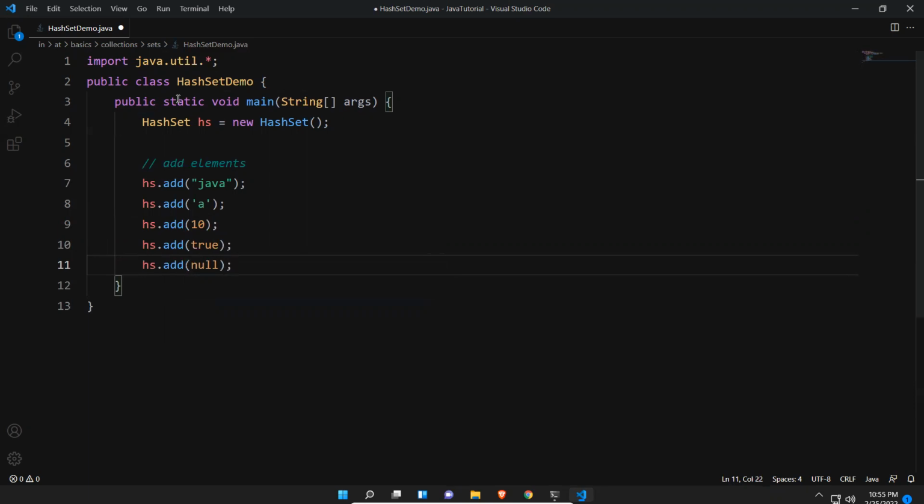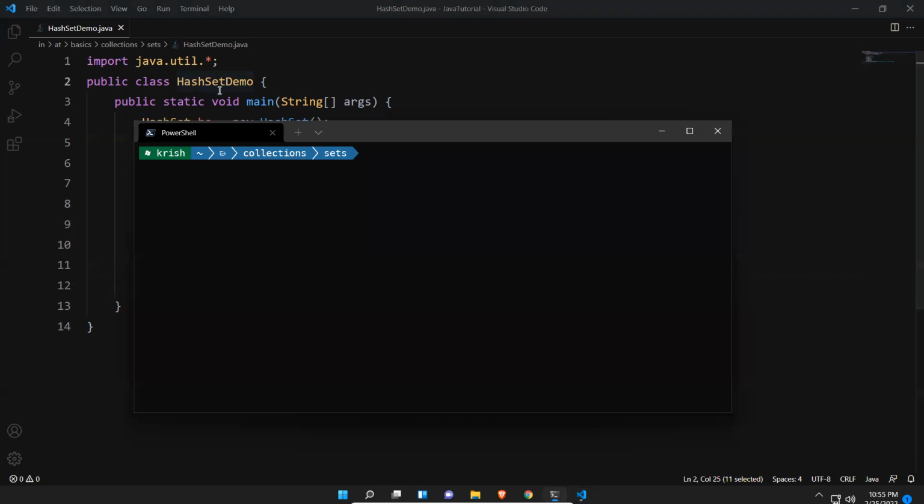We added different values. System.out.println(hs). Here we need to remember one thing: insertion order is not preserved. We'll execute this and see how it will be.